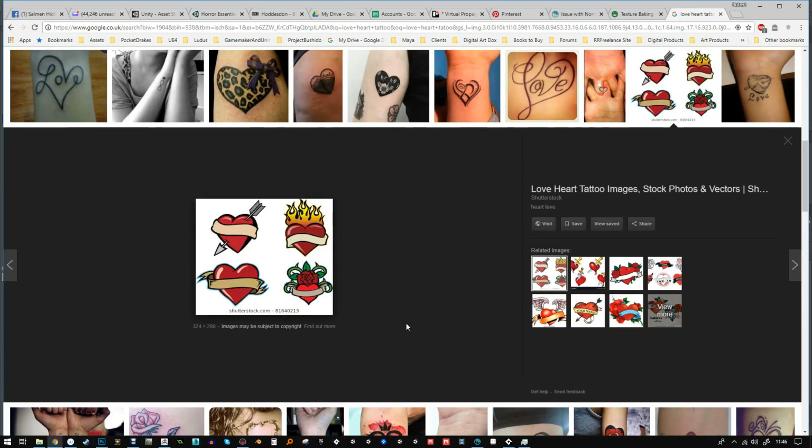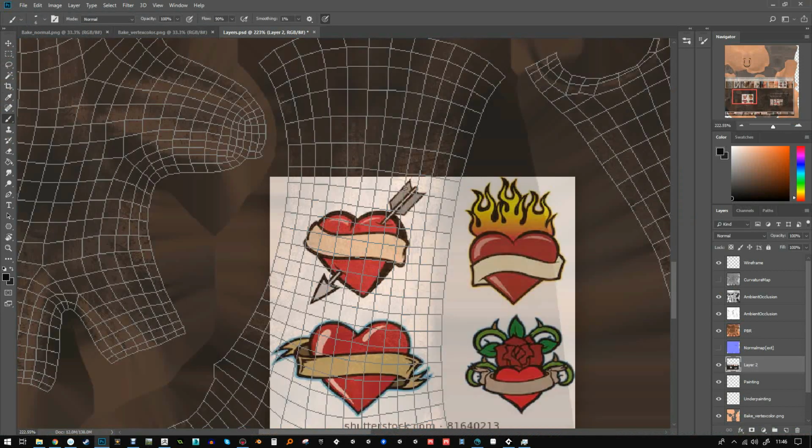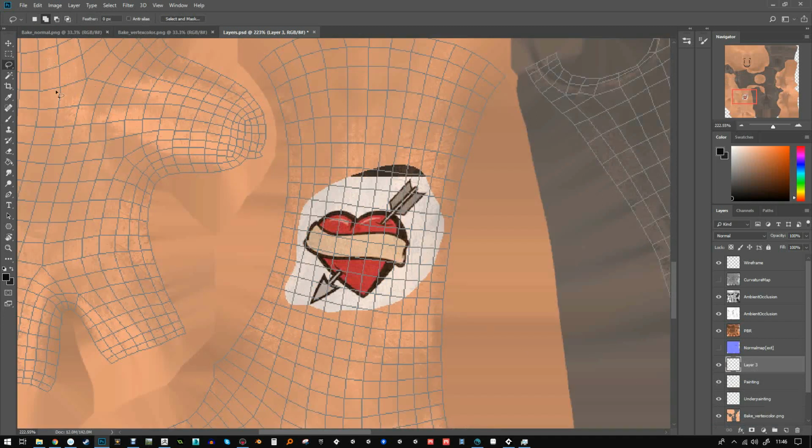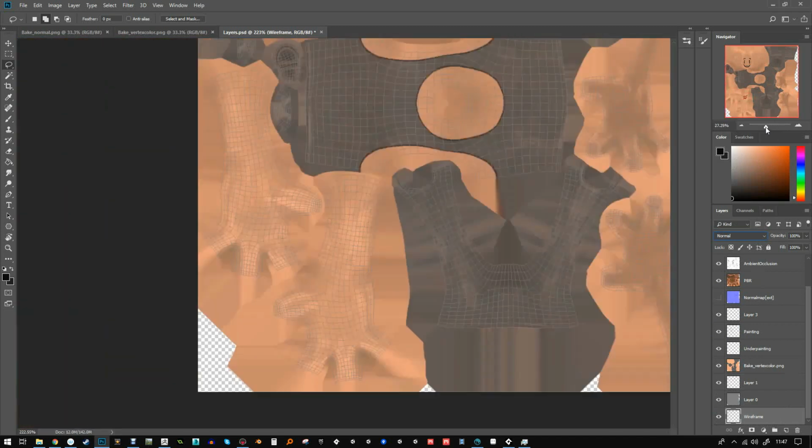This is the kind of thing. So I can just print screen that. Paste it in there, just for show, and then I'll cut, paste that, rid of the rest of it, and again, magic wand some of this away, then lasso some of it away, and I'll just change it to multiply, and fade it a little bit, and I'll move the wireframe back to the base. Go wireframe back down there, and go see how it looks.